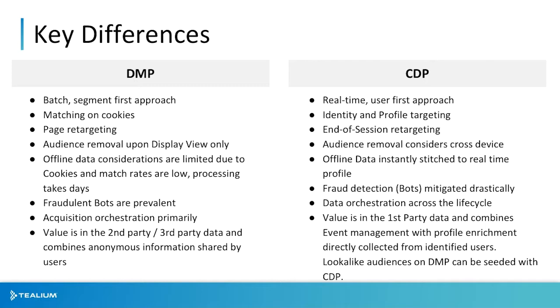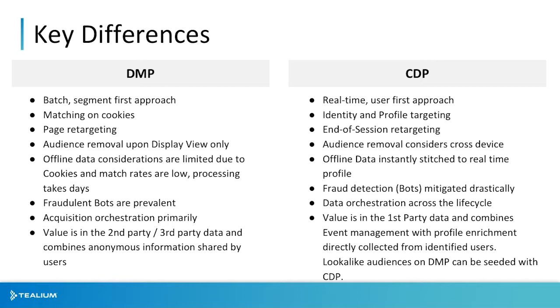Completely different world in the CDP sense. Offline data is instantly stitched to a real-time profile. So I can get CRM data from a system and say, here are 3 phone calls that Chris placed to our travel agency today. Here's the things he talked about, column A, column B, column C, go. That gets instantly stitched to the digital profile, and the digital and physical worlds come together in the CDP. Big difference in that respect.